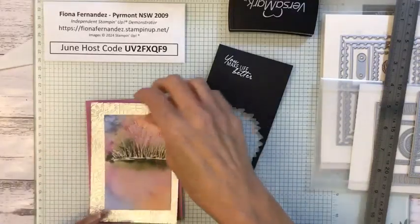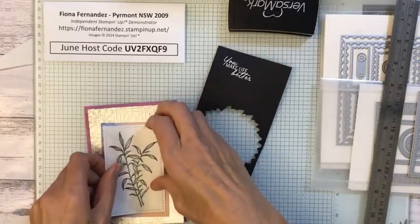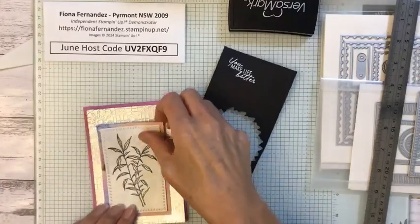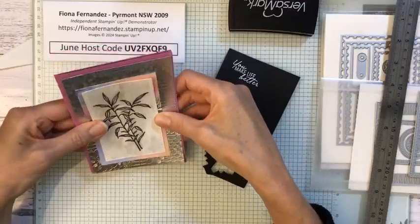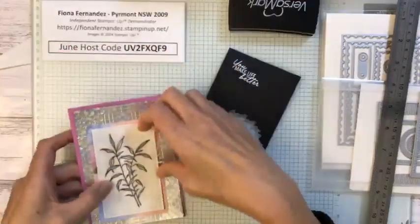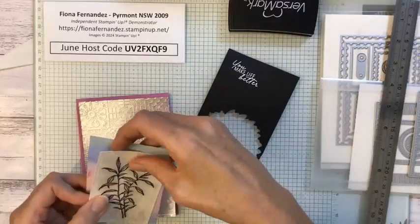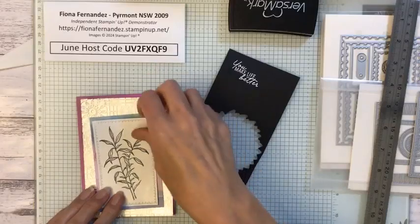I'm just going to turn it over for a minute and see what's on the back. Oh. It's always nice to see what's on the back too, isn't it? Oh, look, that one would look nice too, wouldn't it? Oh, which one do you like better, Jill? This one? That side? Or this side? Gives it a totally different look, doesn't it? Because you've got a bit of green on this one.